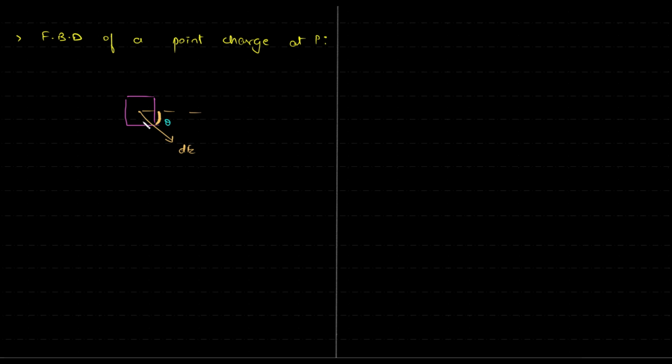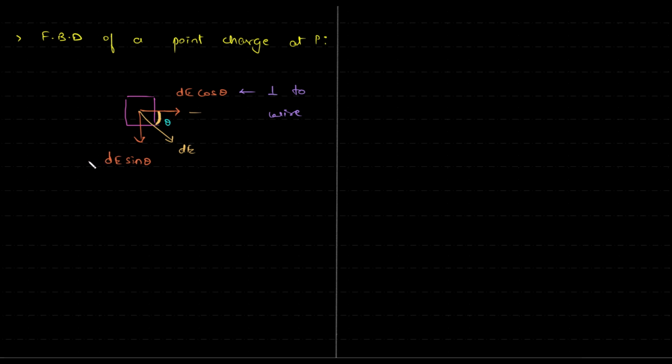Agree? So what do you guys generally do? We resolve. So this is dE sin theta or cos theta? Correct, cos theta, and this will be dE sin theta. This is a parallel component or perpendicular. You guys can call it depending on whatever you want. So this I'll call as perpendicular, or this is parallel, correct? Parallel to the wire. Sorry, perpendicular to the wire.